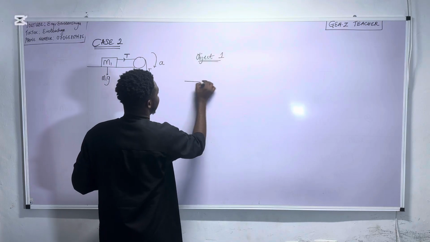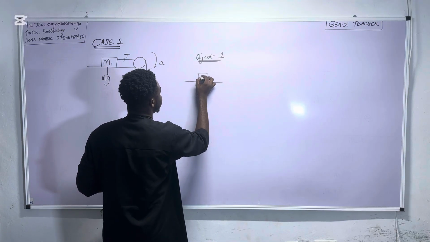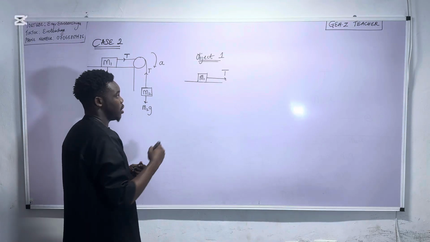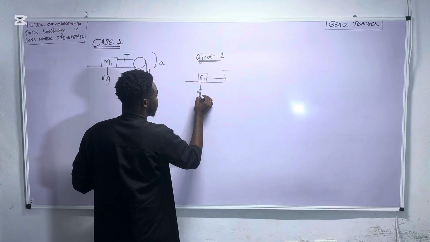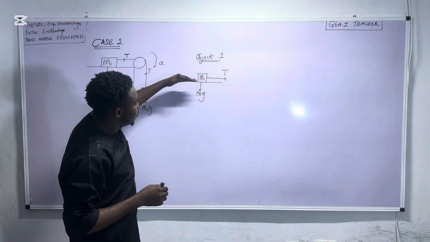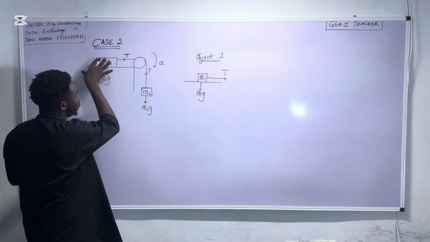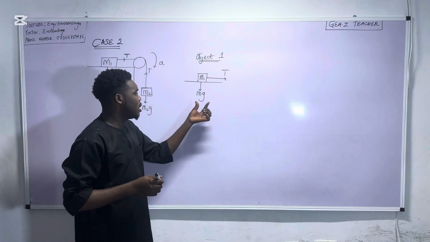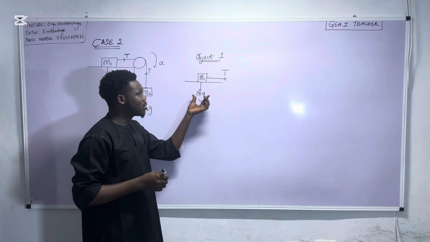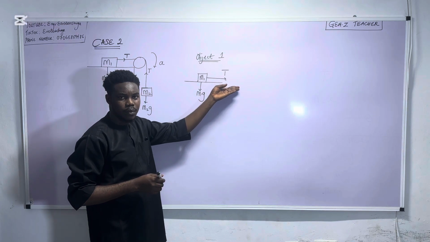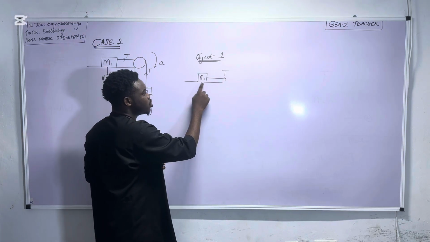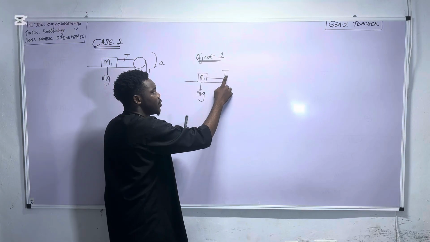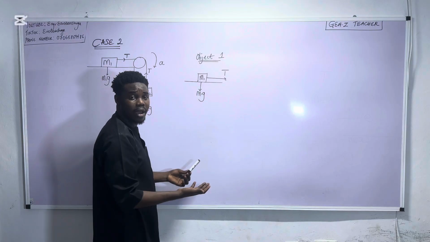we agree that it is somewhat of this nature. The weight is acting downward. Because of how it is moving, mass 1 is moving in this direction. You agree with me that the weight of the object will not have anything to do with the motion, because since it is a smooth surface, the entire moving force in that direction is just the tension, as in the diagram.